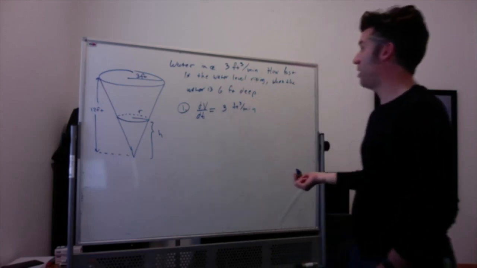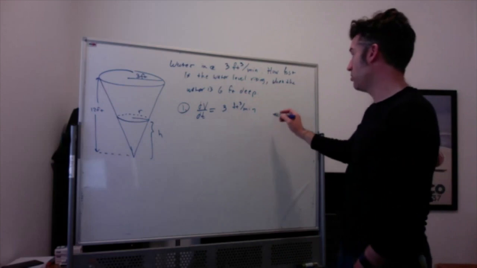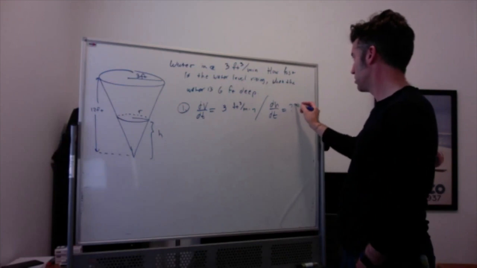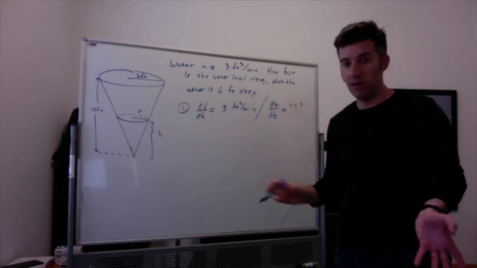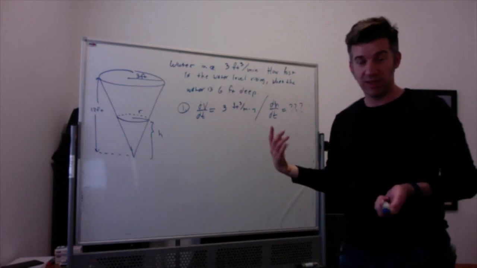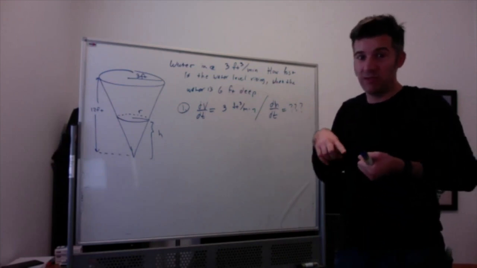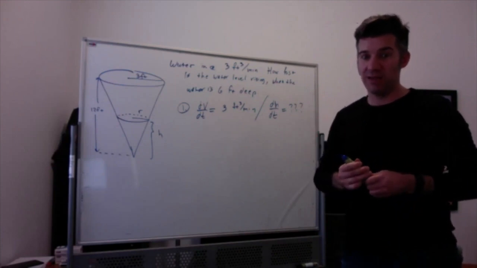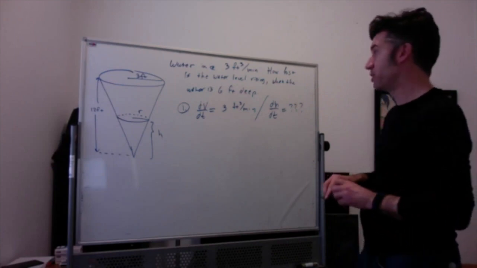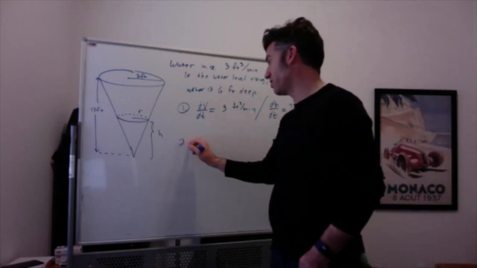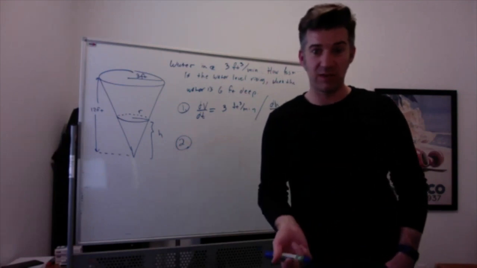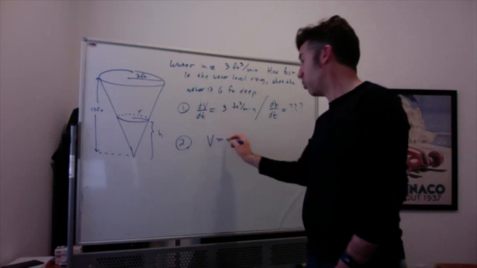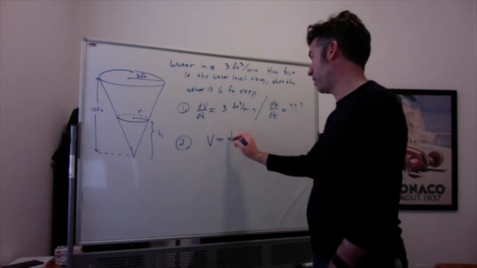And we want to know how the water level is changing. So we want to know what dH dt is. That's what is of interest. That's what they're asking us about. Now, I know that the radius is also changing, but we don't know how it's changing, and we're not asked about it. So although it might be important, I'm not going to write it down yet. The second thing is to write an equation involving all the non-time variables. Here's the equation for the volume of a cone. It's 1/3 the volume of a cylinder, actually. It's 1/3 pi r squared h.